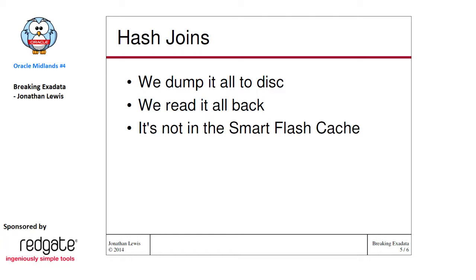So I have seen a system where Oracle says, okay, we've got a 4 terabyte table scan here, bloody hell, it's quick. Oh, we're doing a hash join, and I have to dump 600 gigabytes to disk. And dumping 600 gigabytes and reading back 600 gigabytes is 8 times as slow on that machine as table scanning 4 terabytes. Because the whole lot goes down to disk, the whole lot gets read back, there's no clever tricks that cuts down the workload.